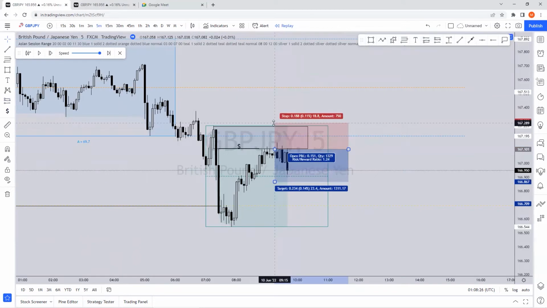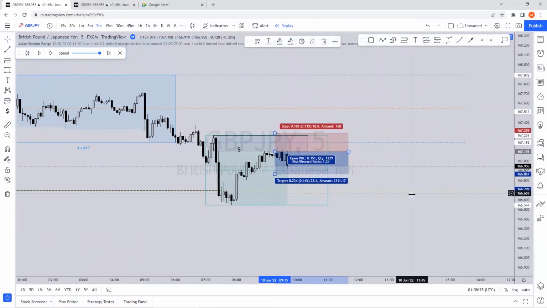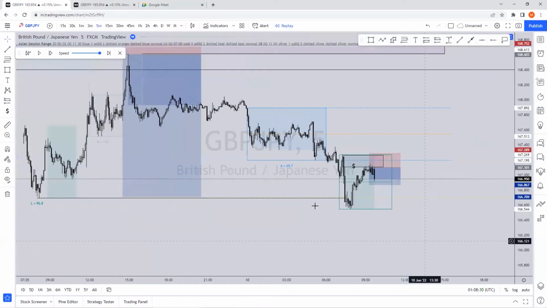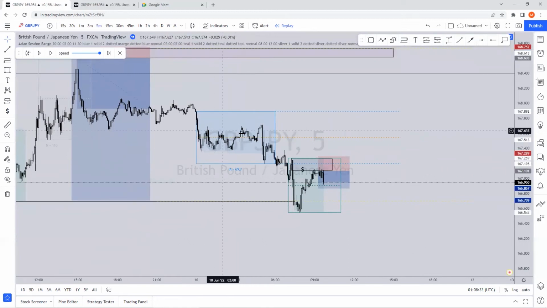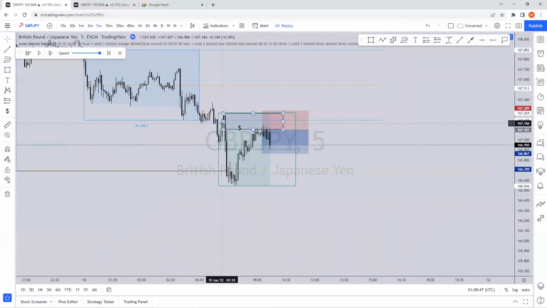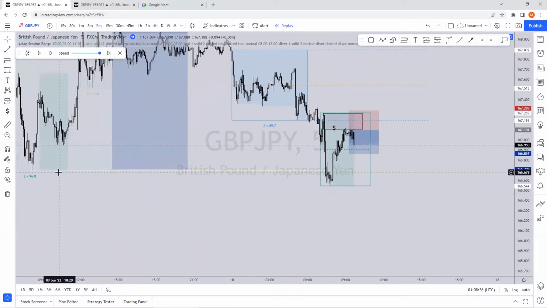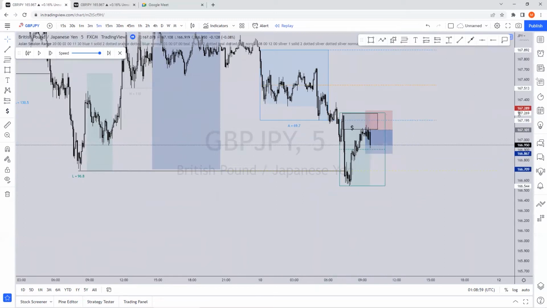And let me quickly explain something. This is my Asian range indicator. Whenever you see these blue areas, they represent Asian range, Asian session. This green area represents London, and after the green area represents New York. So you can see this is a London base, right? When was this base formed? This base was formed at 7:20, and I told you take note of bases that are formed during London. So this was a London base that took out a low, so we want to sell from here.